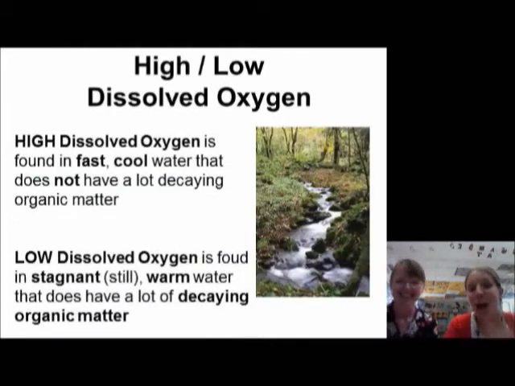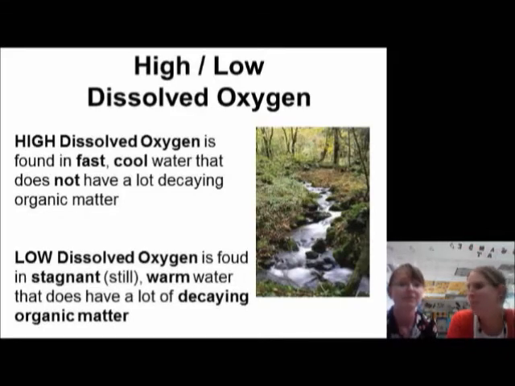Okay, so how do we have high or low dissolved oxygen? There's a few different physical features of the environment that can affect the dissolved oxygen levels. So let's talk about some of them. The first is how fast the water is moving. Fast water is going to mix with the air a lot more and is going to end up with a lot more dissolved oxygen than slow or stagnant water, which will have very low dissolved oxygen. And remember, we look for the macroinvertebrates in riffle areas, the areas we notice the water moving quickly around rocks.